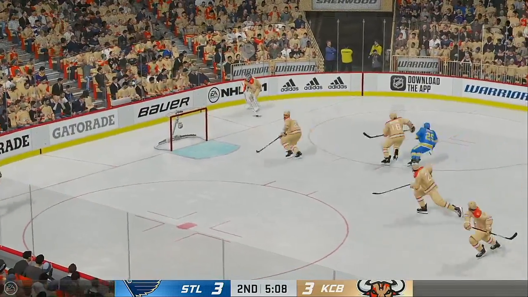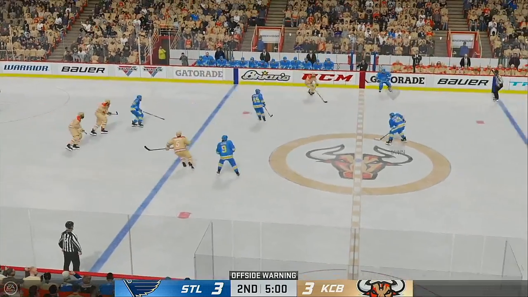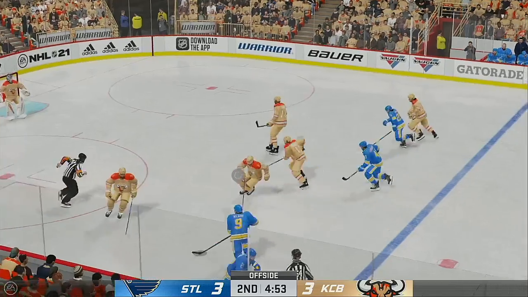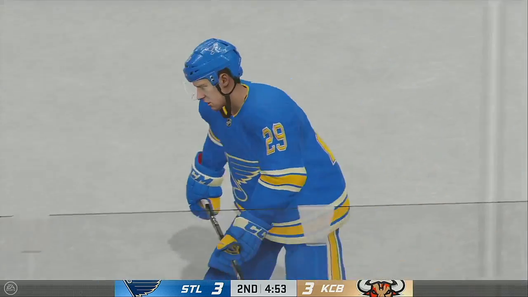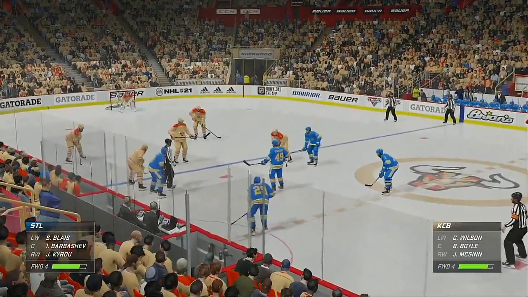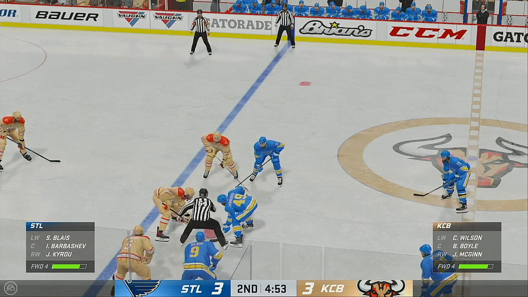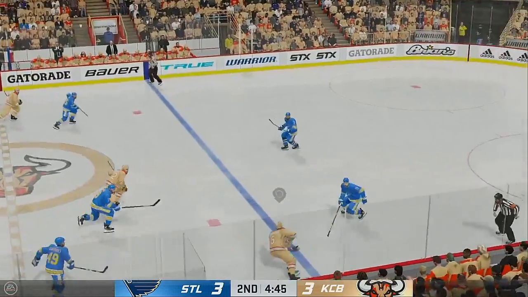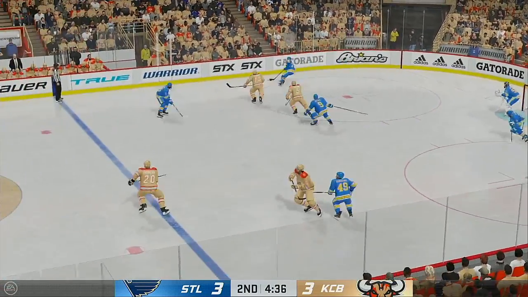Puck dumped in deep, allowing for the defenseman to change. Gains the zone through center. There's the whistle. Offside is the call, stopping the play. Here in the late going of the frame, we are all tied up in this one. Boyles won the draw here in the neutral zone. Moves it to McGinn. The Blues look to start the transition game.